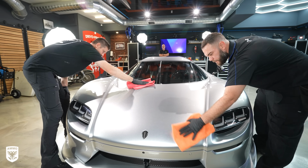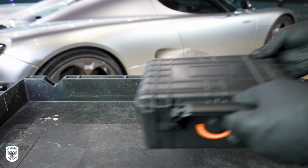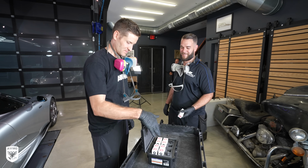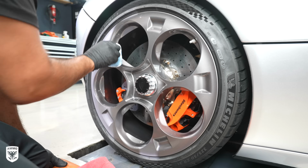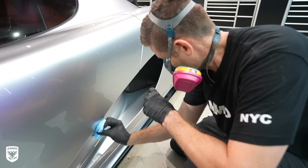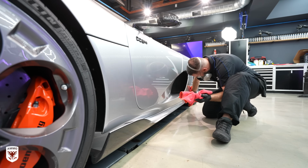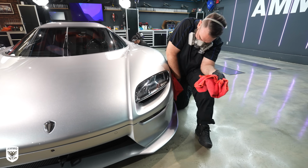As the day now turned to night, our next step was to lightly clean off the polish residue with an ISO wipe on both the wheels and the paint before removing Reflex Pro and Gyeon Pro from its traveling case. Dan and I worked the paint while Renan coated the rims. Now keep in mind, when it's super humid like it is right now in the video, you must work one panel at a time before wiping it off, because the coating actually cures when it's exposed to oxygen and moisture. So the higher the humidity, the faster it tends to cure.